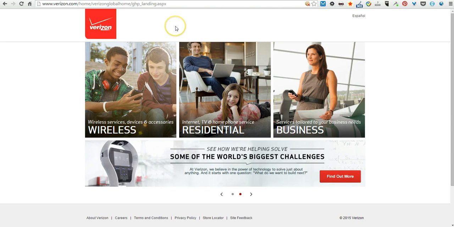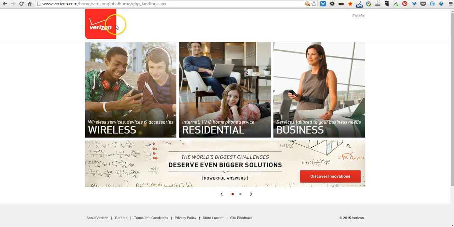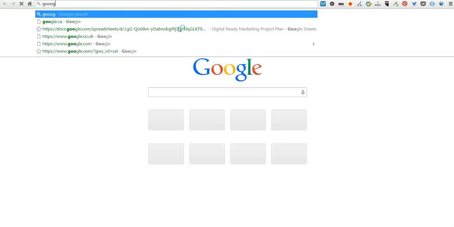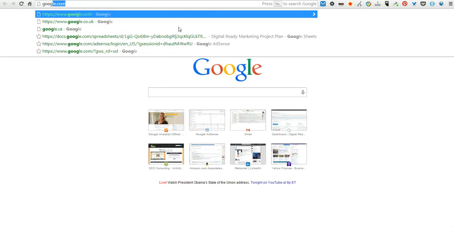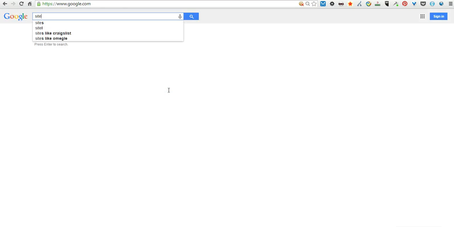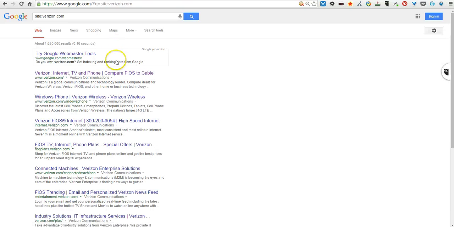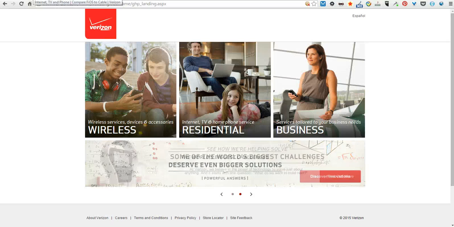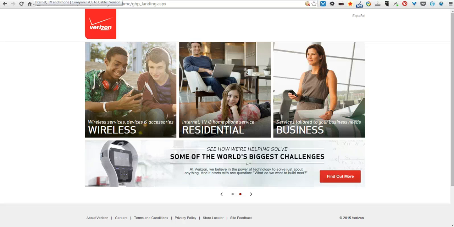And very interestingly, if we look at the index of Verizon.com on Google, so I'm going to do site:Verizon.com. You can see it's showing this landing page's title.